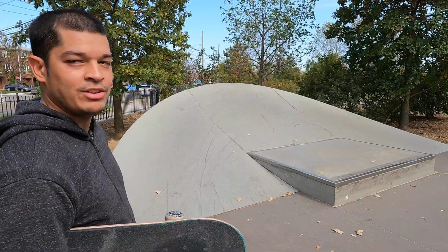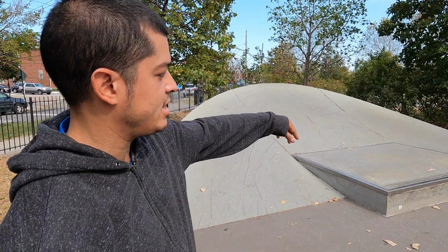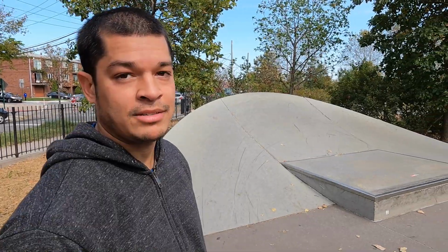A slidey ledge. You could do tricks on the manual pad and then land into the bank. Exactly. Do things like that. And then slide in the slidey ledge. Beginners definitely come here. Check it out.